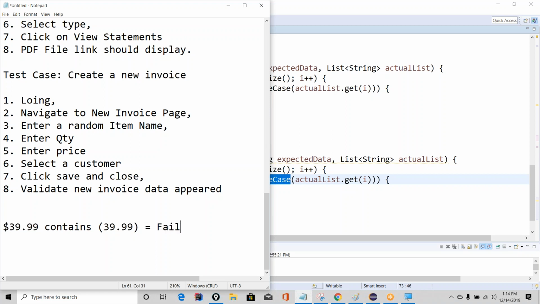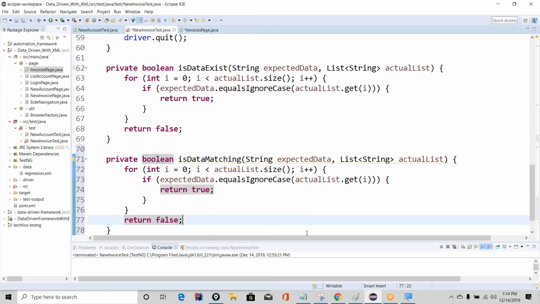But if you say $39.99 contains in here, and in here you have the dollar sign $39.99, the computer is going to take this and check to see if it's there. He's going to see, oh yeah, it's there. Good. This is going to be yes. So which element you put first in dot contains matters. And if you do it wrong, you'll be pulling your hair out.